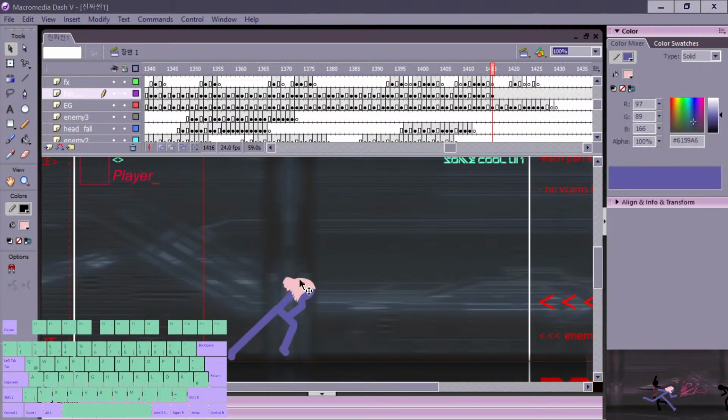Bro, I didn't save in a long time. Lucky Flash didn't crash.